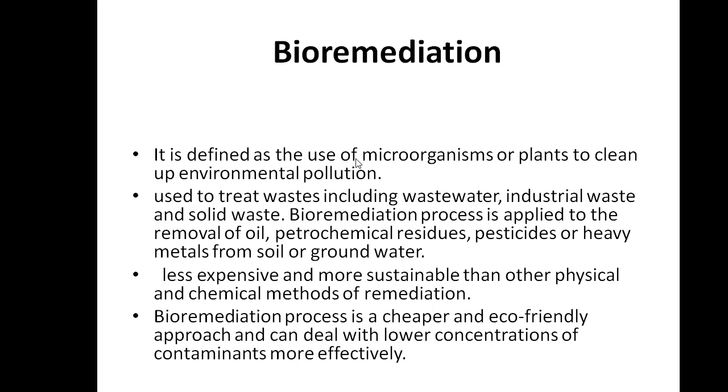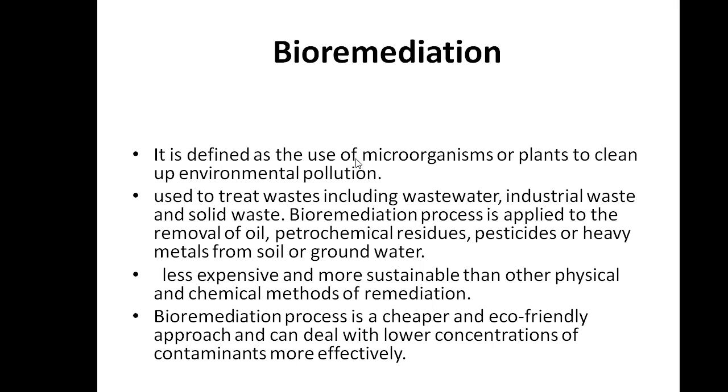Bioremediation. What is called bioremediation? You know that our environment gets polluted because of noise pollution and environmental pollution, that is air pollution. Everything takes place. That pollution is removed by using microorganisms or plants to clean up our environment. Cleaning the pollution of the environment by using microorganisms or plants is called bioremediation. They are used to treat waste, including wastewater, industrial waste and solid waste.